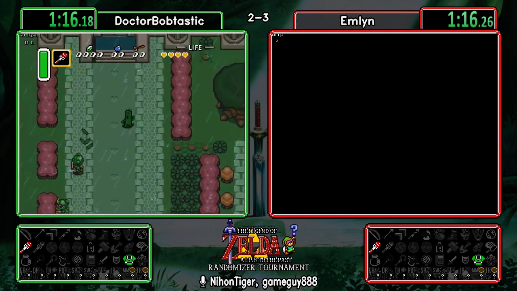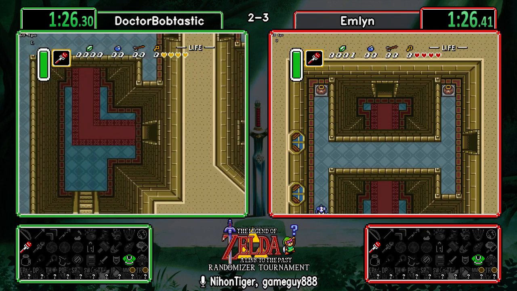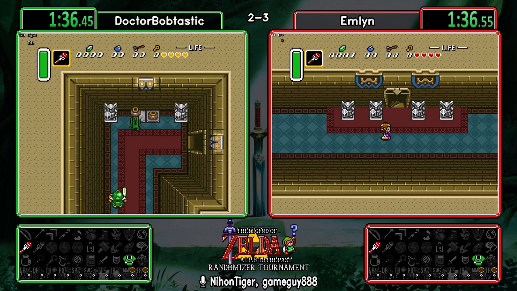Slight advantage getting into the castle, but this early in the game, not going to make too much of a problem for Bob. Yeah, short of both runners taking essentially the exact same route, small little time saves like these, while they can add up, really don't matter too much in the end.